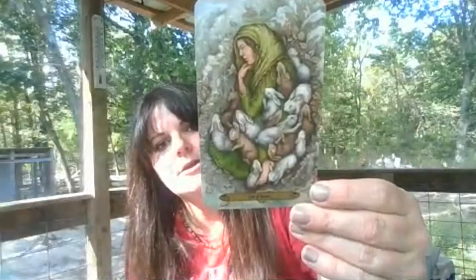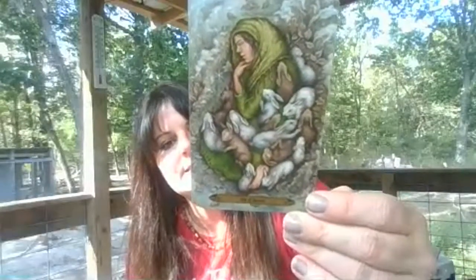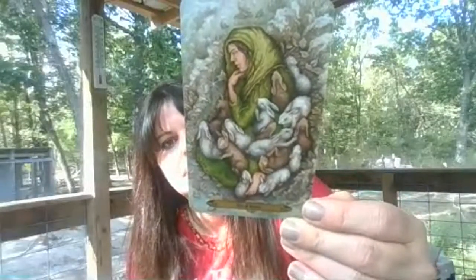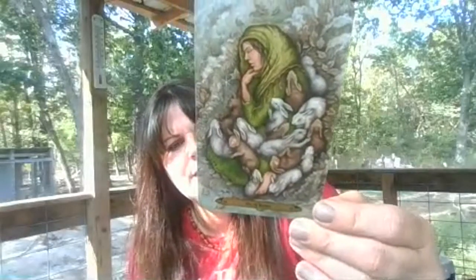Okay, the six of boons. Look at all those hairs, all those bunnies. That's a six of pentacles. Oh, look, they're trying to help her keep warm. Everybody's trying to keep warm.